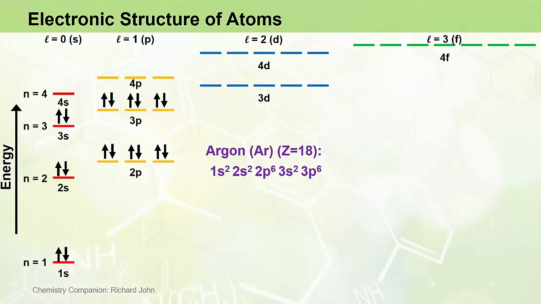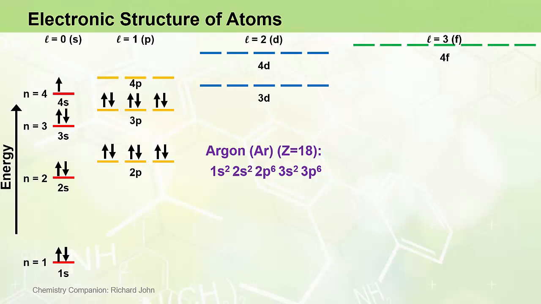Now, to progress to element number 19, potassium, we might expect to continue to fill the 3d subshell, which is the next subshell in the n equals 3 shell. However, as we've noted before, the 4s subshell actually lies lower in energy than the 3d subshell, and so, according to the Aufbau principle, needs to be filled first. And so to get the orbital diagram of potassium, we need to add the 19th electron to the 4s subshell at the top left of the diagram.